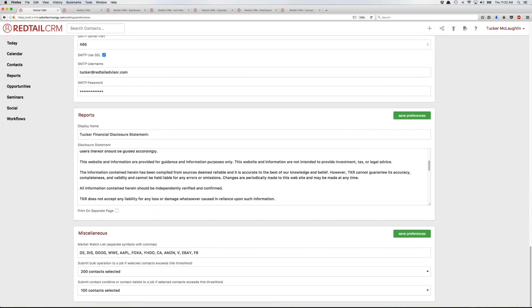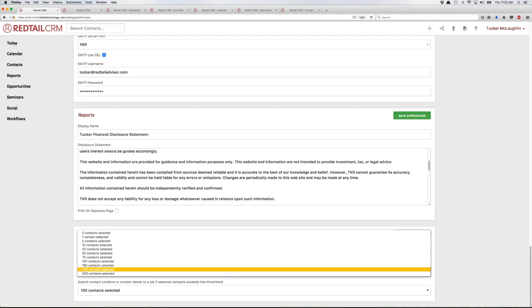Now, if you are an admin, or if you have admin access, and you have a number of people in your office who don't have admin access, what I've seen happen is when somebody who doesn't have admin access tries to run a job that is 200 plus contacts, they always say, well, where is it going? Now it's in my Dropbox, and now I don't have access to it. So there can be some headache there if you don't have access to this.